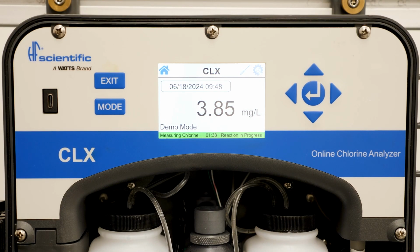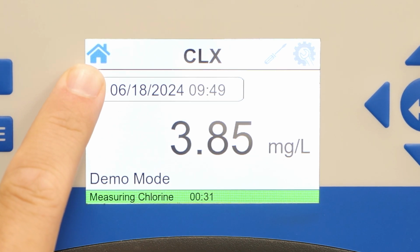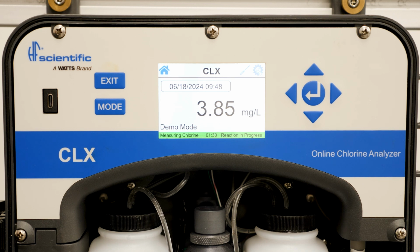We will start with the new larger screen on the CLX. The screen has the home icon in the top left corner of the screen. You can see it is highlighted in blue, which tells us we are on the home screen. The home screen has the date and time of the last completed reading on the top of the screen.